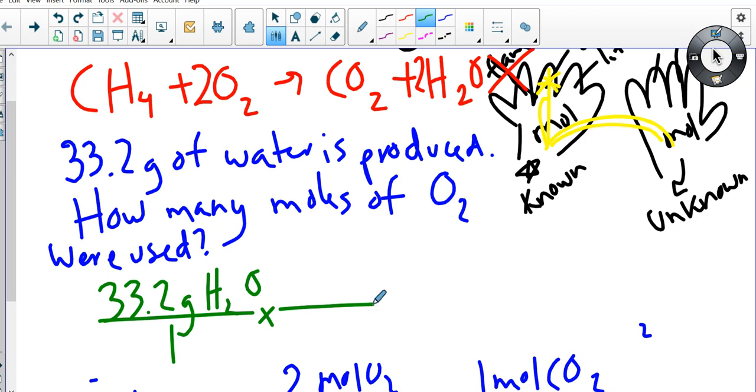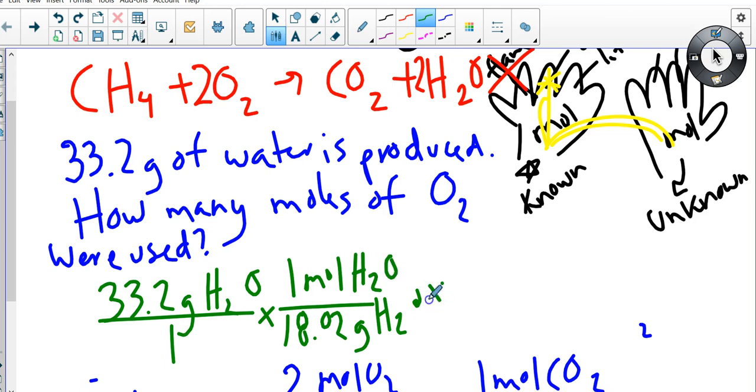I'm on this middle finger. I'm at grams. Where do you get information for grams, y'all? All right, so this is going to be 18.02 grams of water. I'm on one hand. What goes in front of moles? 1 mole of water. Now, as you're doing this, check to make sure your units cancel. Grams of water cancel. The only way you can mess this up is if you don't show all your work in your units. If you'll keep doing that, which y'all did on the quiz for the most part, you can't mess it up. So now, am I done, though?